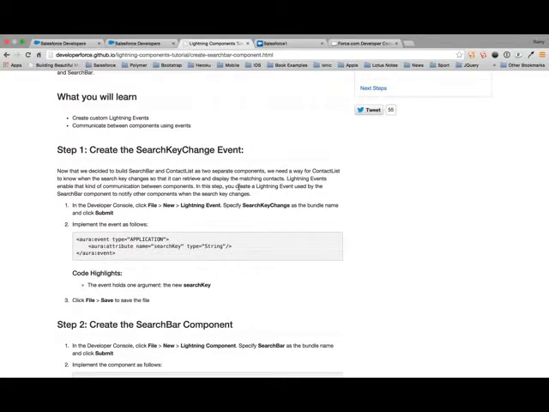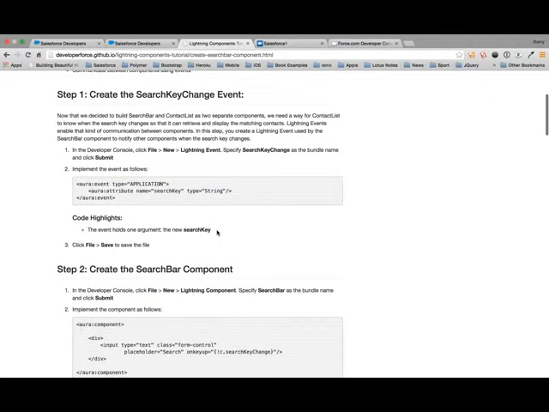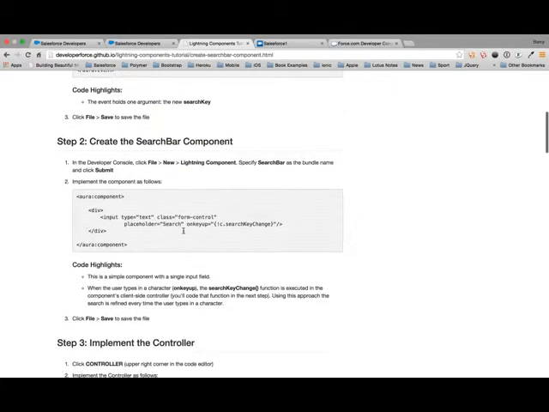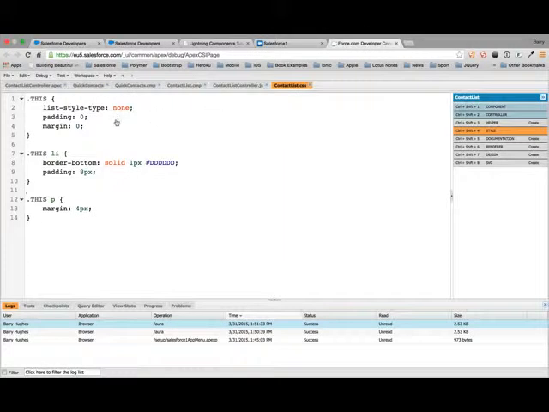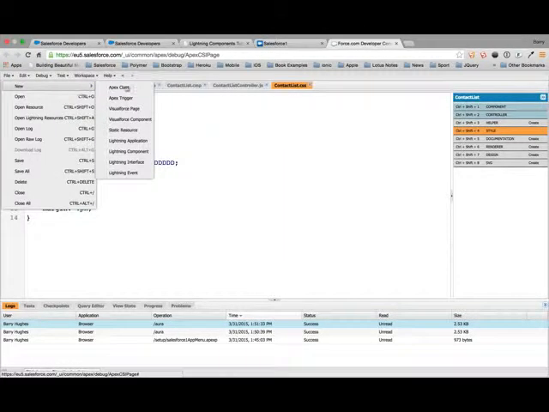And what we're going to do now is we're going to go and create the second component, which is the search field. So the search field is going to go on top, and the list of components are at the bottom. So in order for the search field to work, we have to have the search field component created initially. So let's create that first. So we're going to make a Lightning component called search bar.